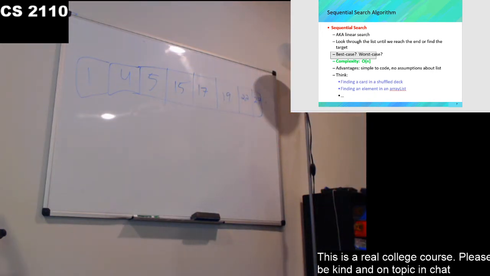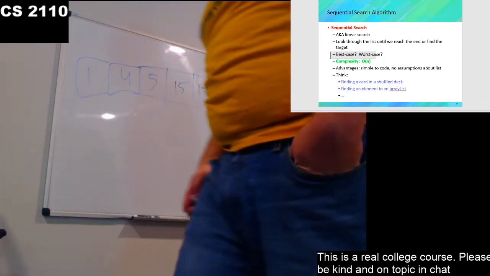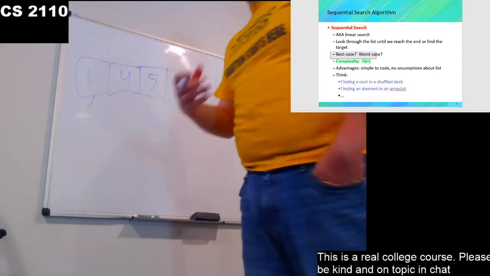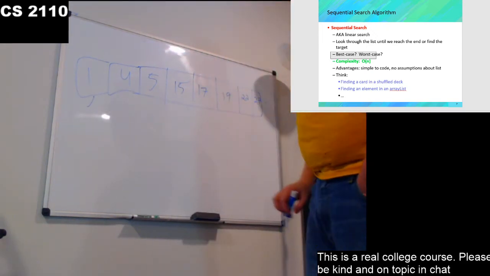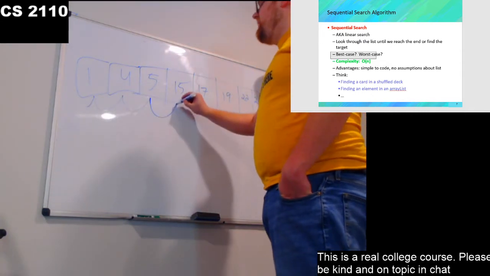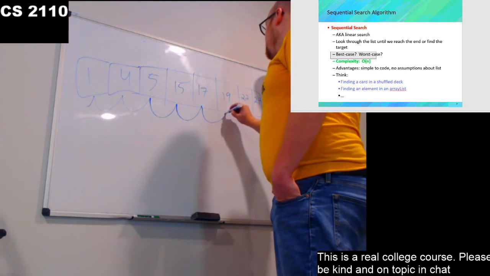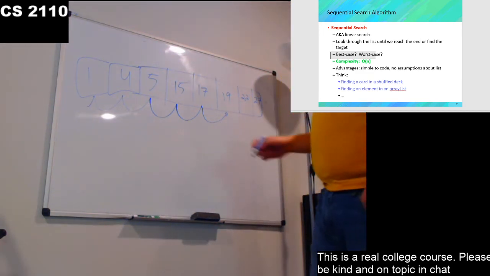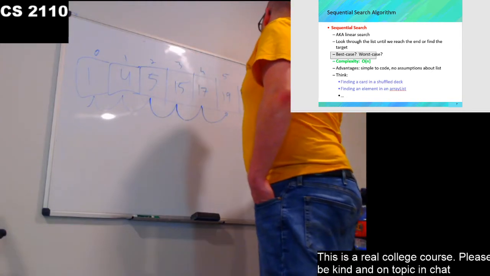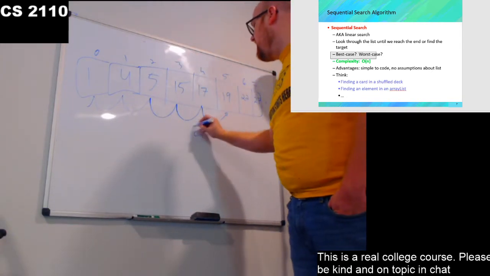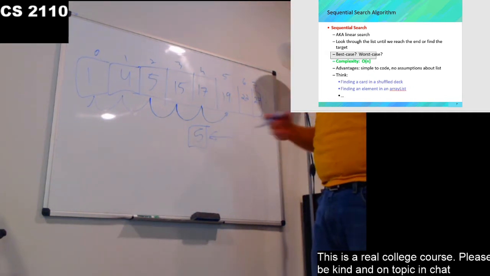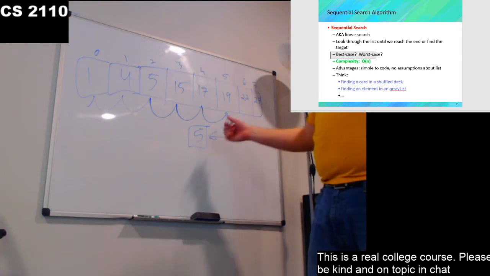A linear search would simply be looping over the values. Let's say I were looking for 19. I check at index 0, that's not 19. That's not 19. That's not 19. That's not 19. That is 19. And then I would return the index; my indices are 0, 1, 2, 3, 4, 5, and so on. I would return 5 because 19 is at index 5. The point of searching is to return where something is. Does this make sense?